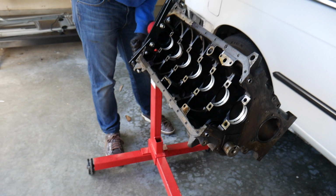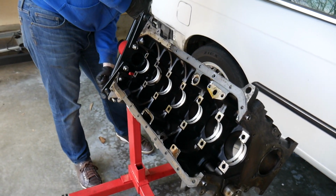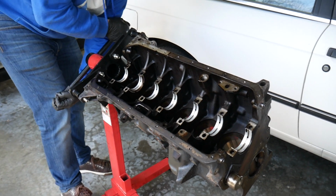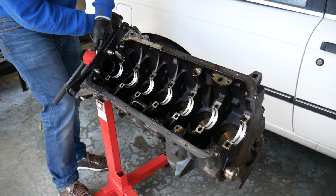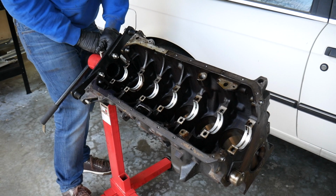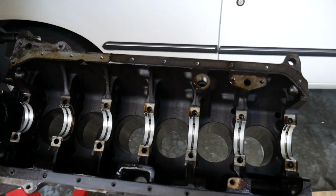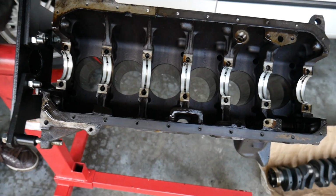We're going to use the crank that you actually see. Oh boy, it's heavy. Oh, actually, I think we're seeing some Harbor Freight goodness right now.